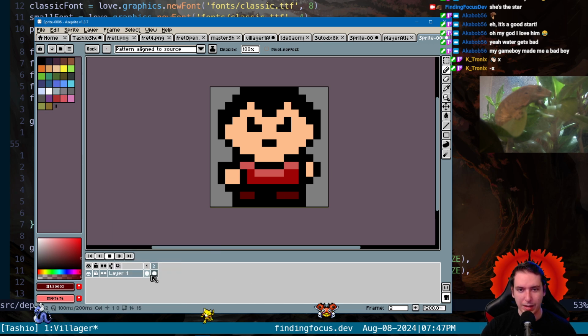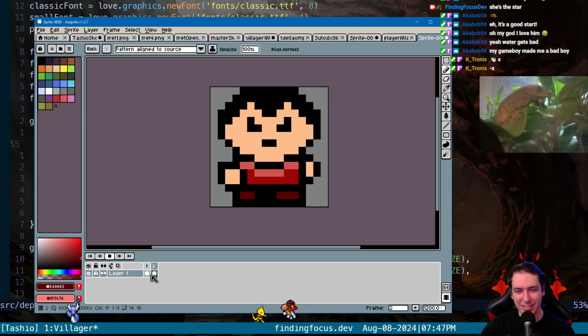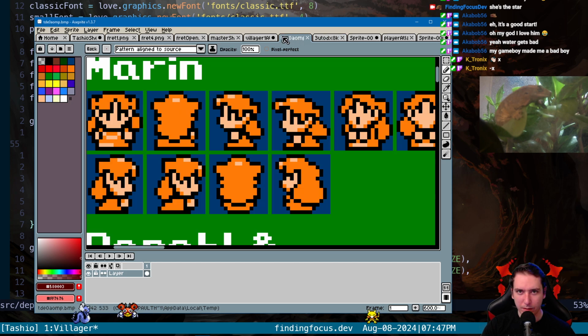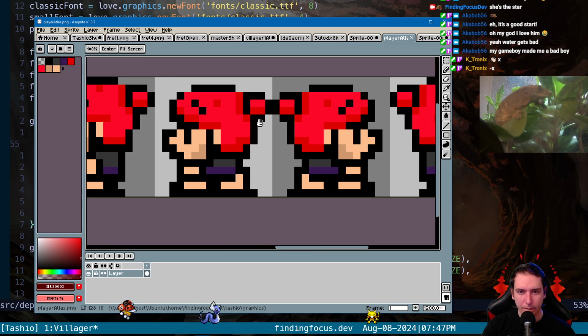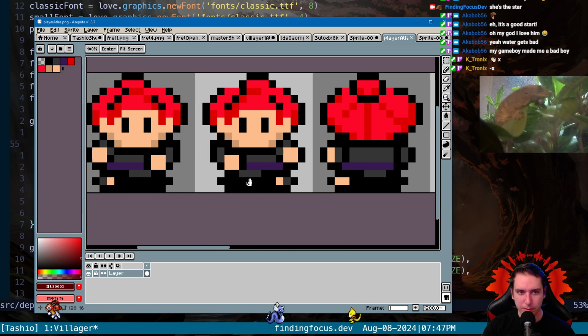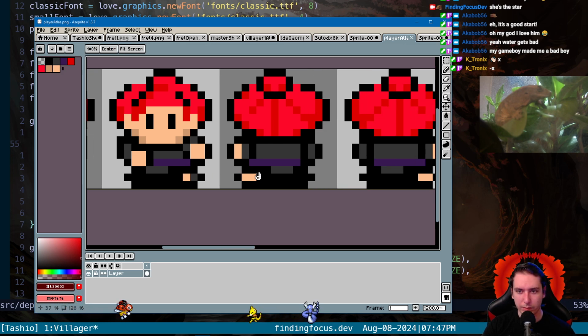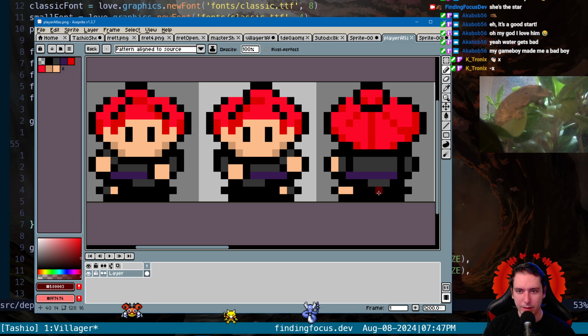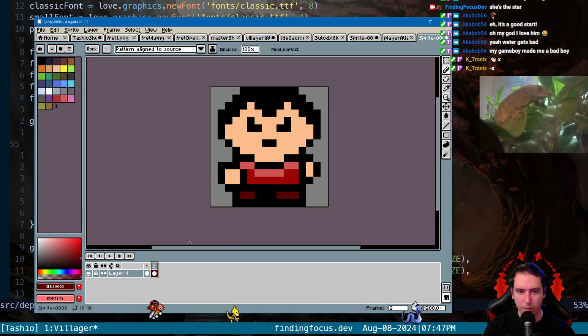I mean, he almost looks like he's doing the... I don't know. We'll have to see how it looks walking, because that probably doesn't look too good. It looks like he's just doing a little dance. Let's see how I did it for the other guy. For Tashio, we have just one foot showing, and it's the alternate foot. So let's try to do something like that, and then even for the upwards we do something similar.